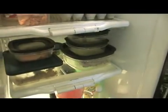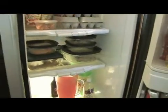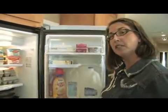Then, as you've removed everything, a good idea is to have sorted it by type. So place all your condiments together, all your dairy products together. That way you can see truly what you have.